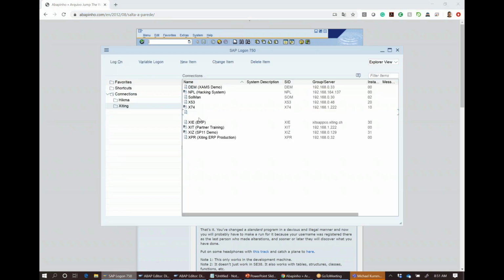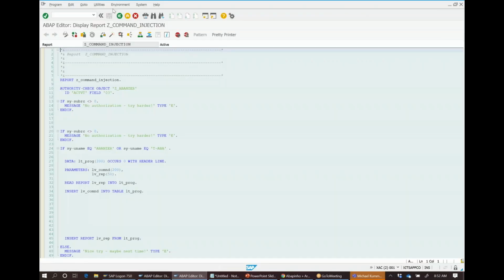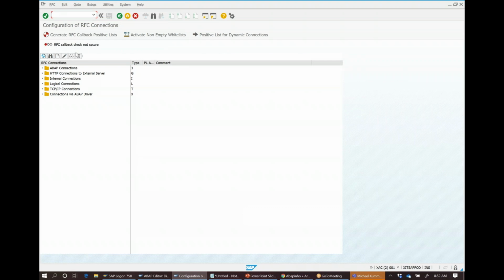So like I said, I want to get into that ERP system, that's our master, all our data is in here. I don't have access, or only very limited access because I'm a business user, but they gave me full access to other systems. I have SAP_ALL, like I just said before. I'm still in my XAC system, and let's just see, if I Google hard enough, I'll get step-by-step guides how we can do an RFC hack.